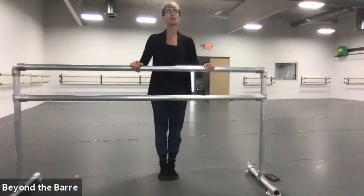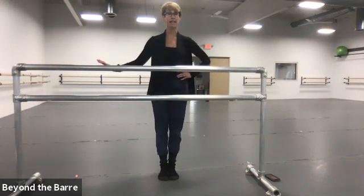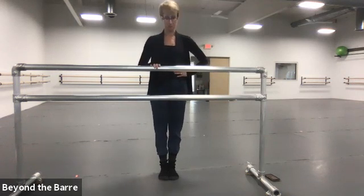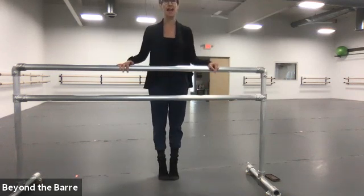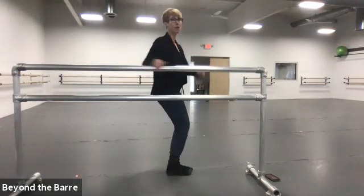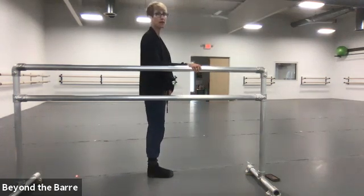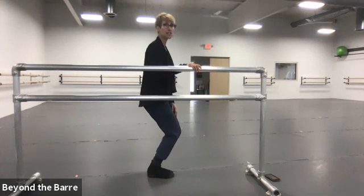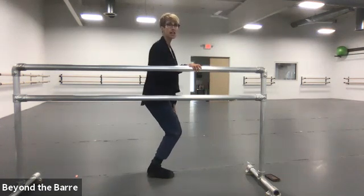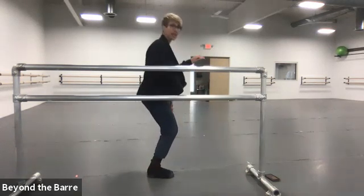We're going to do a plie and stretch. If you want to just hold on with one hand, you can too. And Rowan, like he was just putting one hand on his hip, he can do that. And then we're going to do elevé and down. Plie. Okay, now watch. When I plie, my feet are pointing out away from my body. I'm going down as far as I can, but I'm not letting my heels pop off the ground, okay? And you should feel a good stretch in the back of your ankles there, okay?